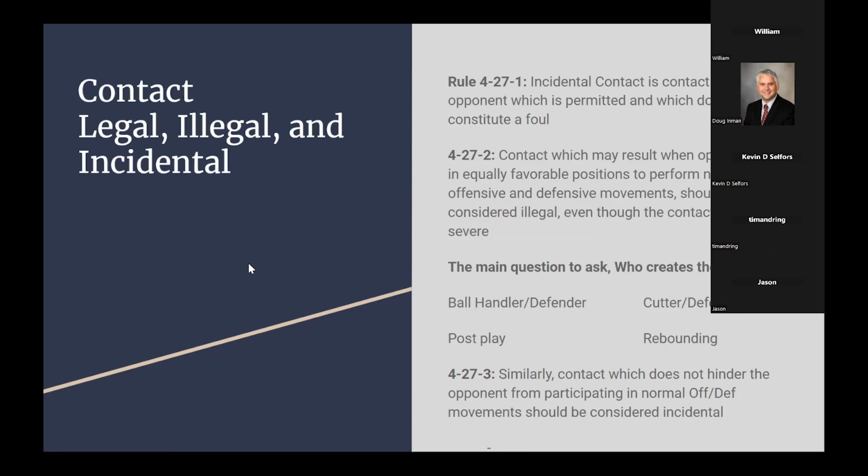Now the tough part. All right, so we had the 2 criteria for establishing legal guarding position: feet on the floor, torso facing. What is incidental contact, and what constitutes a foul? Couple things to help that we've kind of already touched on too is when the ball handler dribbler is trying to make a move to the hoop, if they don't get the head and shoulders past and they keep dribbling into the defense, there's going to be contact. Who's creating the contact? Is it the ball handler dribbler, or is it the defender with all of a sudden they pop an extended arm bar to control and steer that ball handler?